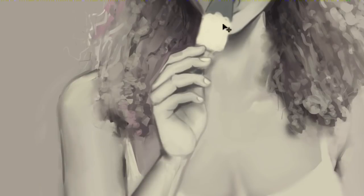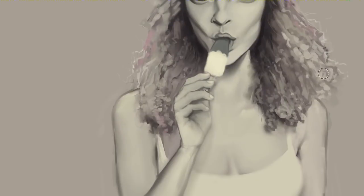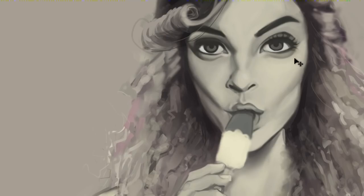I tried to detail the hands, but just doing it, I don't know. It was hard to make it look pretty when it doesn't really match the level of anything else. So instead of that, I did make sure to get rid of some of the dark contrast parts that were around the edge of the page, even if maybe it's referenced. But that dark area along the bottom is just too much contrast for an area that's leading you off the page. Keep the focus right in the middle.